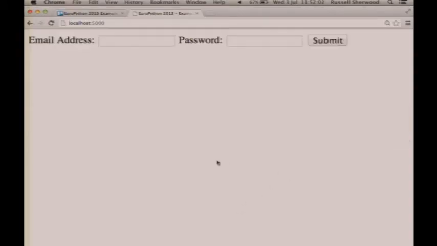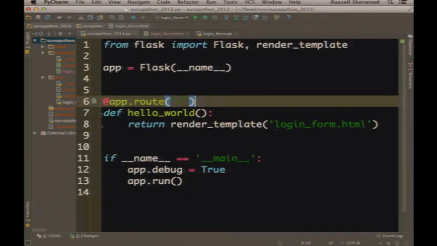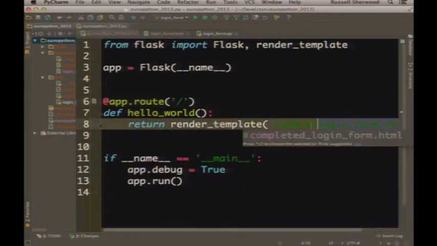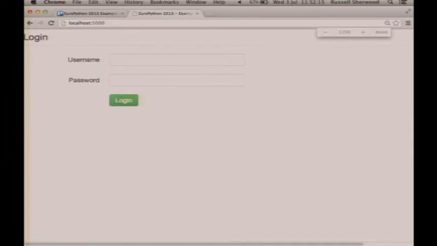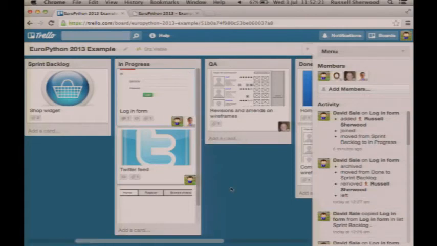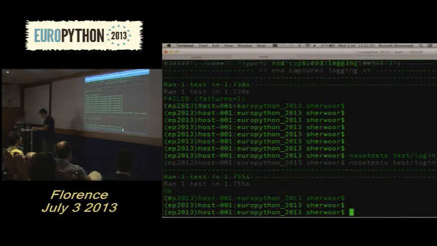Let's take a look at our form. Great. Now, given more time, of course, we'd style this. We'd add some CSS, make this look a bit nicer. We've done that already, so it would look like this. And, of course, we'd have some background code to actually authenticate the user and log them in. But it should indeed still work. Let's run that test.